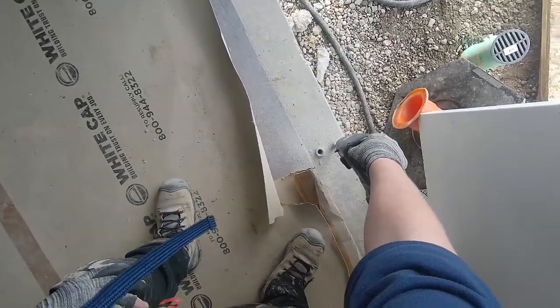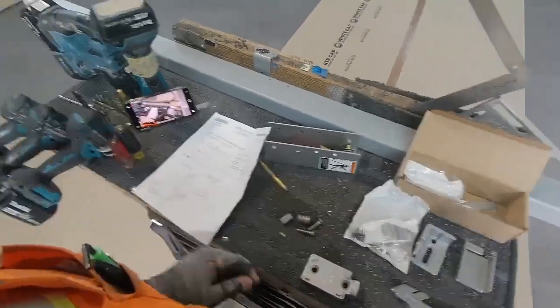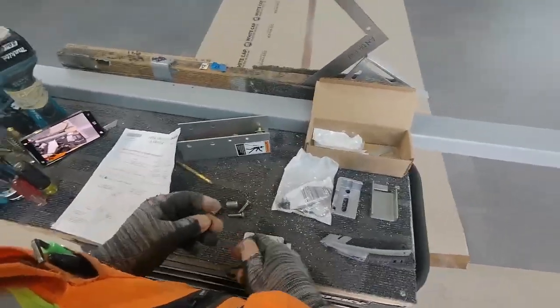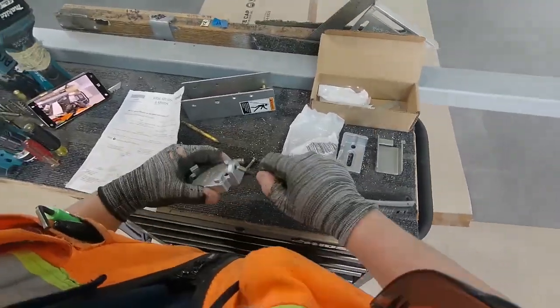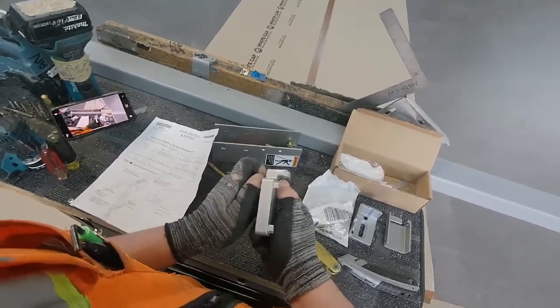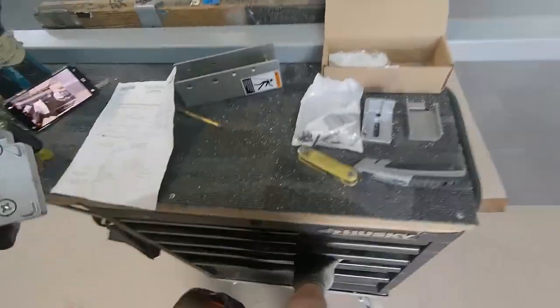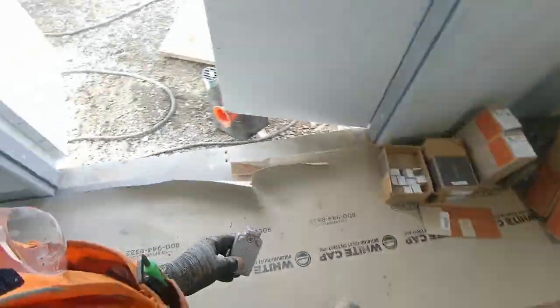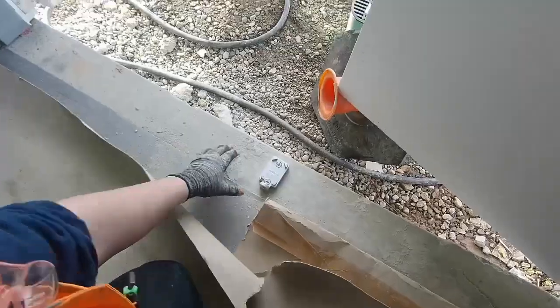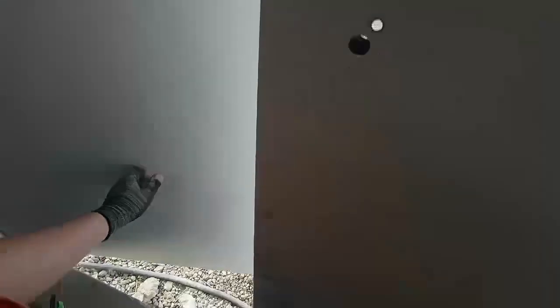Sometimes you don't have a bunch of concrete when you're trying to put these in on early get buildings, but luckily here we've got plenty of concrete so we can mount the base just like it's supposed to. I'm gonna open up that screw — no screws left behind — and put the little set screw for the bottom mullion fitting in first, just easier right now. I'm also going to screw the expansion anchors all the way up to the base while it's in my hand, then tap it into those drilled holes, give it a little whack, and tighten those up. You can knock it around a little to get it right where you want it. Bottom mullion fitting is in.